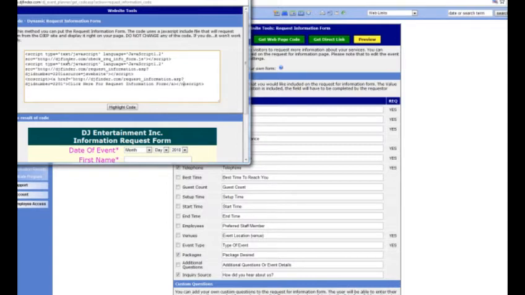So you can use this method to put the request information form straight onto your site. It uses JavaScript, and it will request the form from the DJEP servers and put it right on your page. You don't need to do any change to the code. If you do, it won't work properly, just to let you know. But you can literally drag and drop that straight into your current website coding. If you're not too sure on coding, then have a word with a web designer, or if you're on the forums, I'm sure one of the forum members will be able to help you out with that. I will do a tutorial on integration a bit later on.